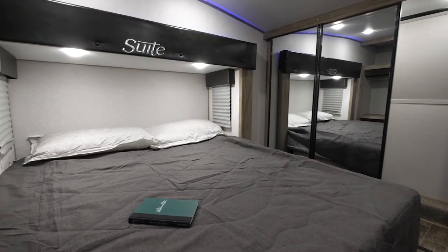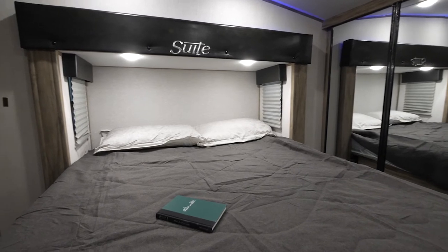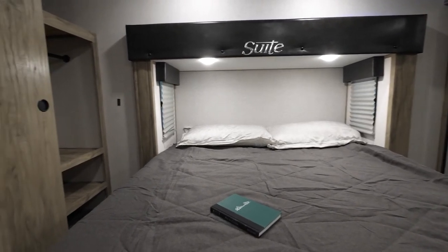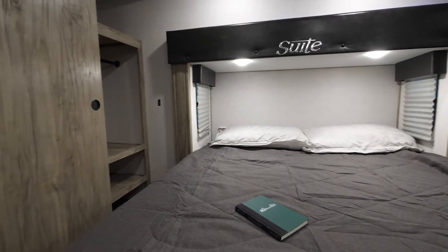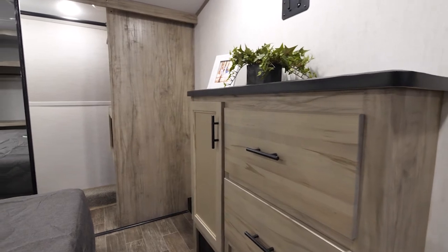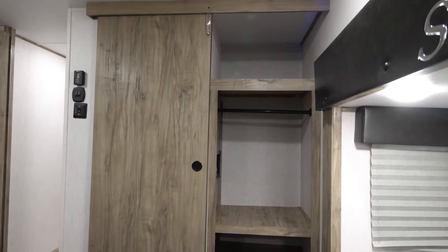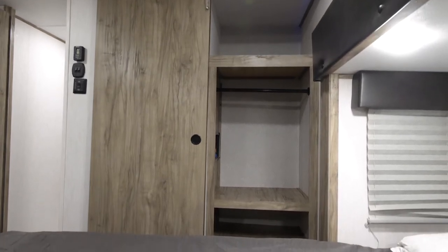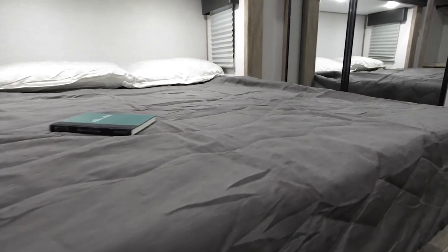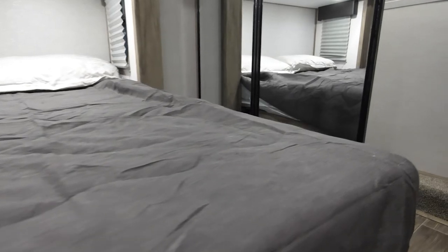What makes the 3880 a suite? It's the bedroom. The king size bed slide is standard in every suite series, and the 3880 is no exception. You're going to have massive sleeping space, but you're also going to have tons of storage. You're going to have dual closets, both full size, full length in the front, and a second bathroom side closet with washer dryer stackable prep included in this 3880. Massive underbed storage under the king size bed complements the front closet and the rear closet, making this the most usable bedroom in the industry.